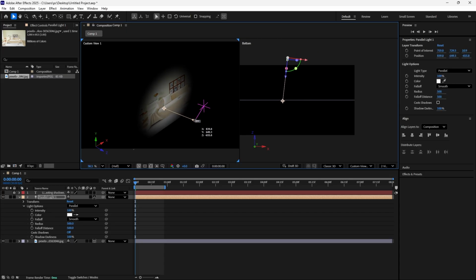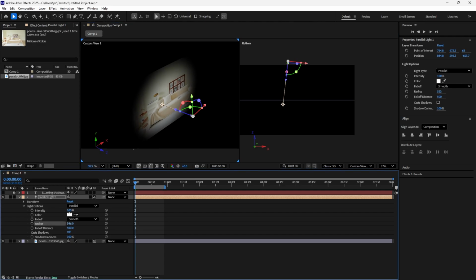Here I'm placing and focusing the camera, and there is a radius. Now see the radius: it increases the area, less and more.